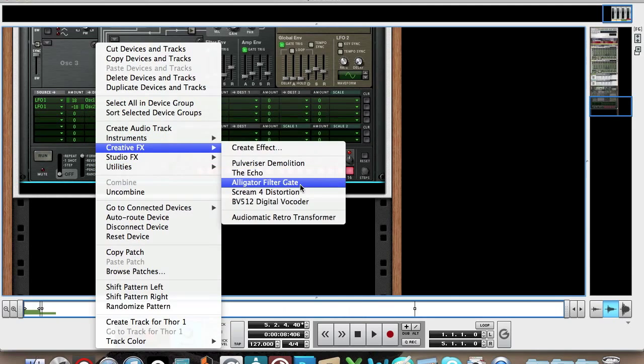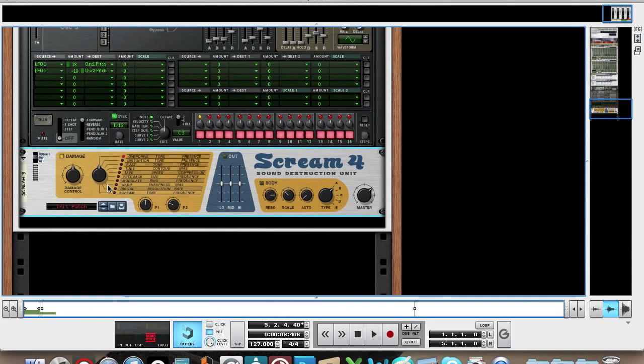So if you create a screamer distortion unit, turn it to warp and bring the damage down to 24, and then param 1 you're going to bring all the way up. Param 2 you're going to want at 115, and then just make sure the master's at 85.